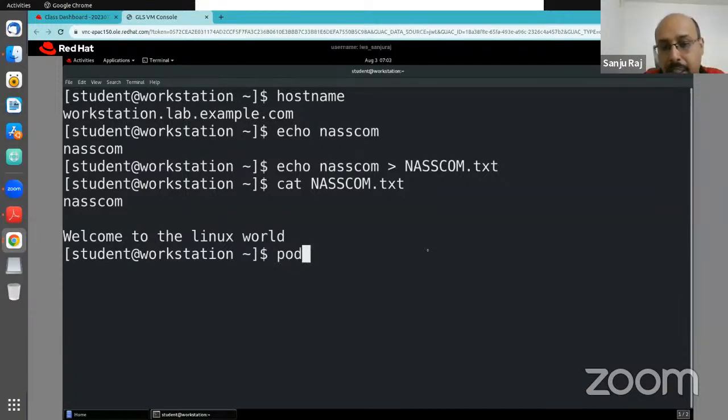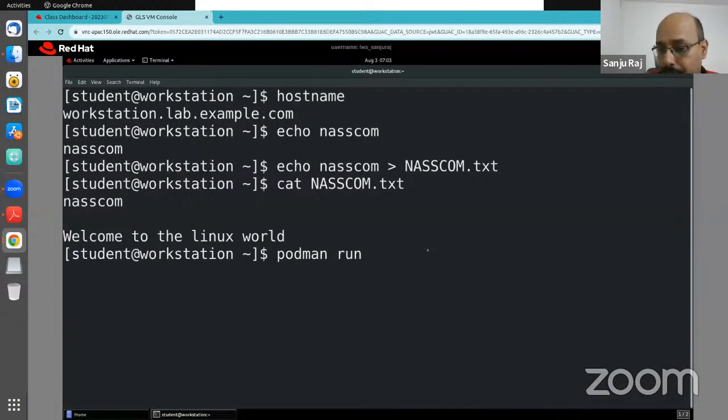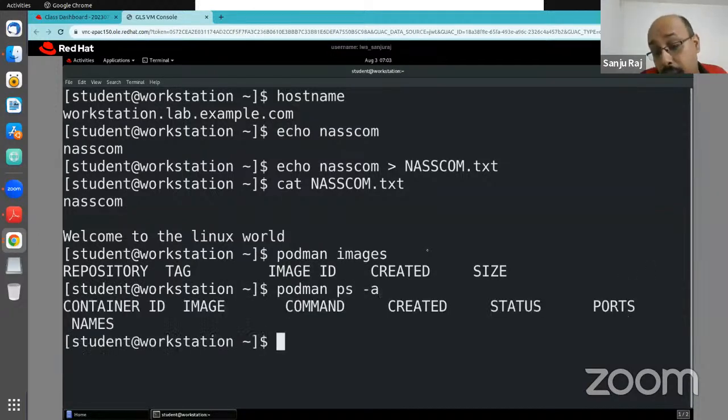So to run a container and use it across, we do provide you with a binary, which is available inside your run systems as a package, which is called Podman, managing the pods. We can give the information that we want to run a container. So if my system already has some container or images available, that will be listed inside this particular location. If I have got any containers, you can see that information from here. I do not have any containers.